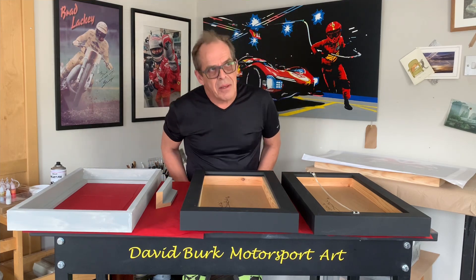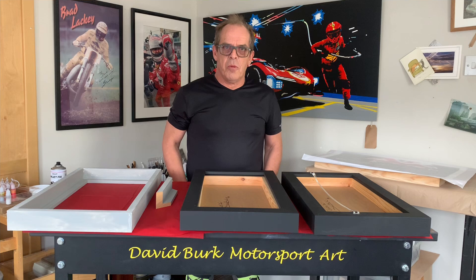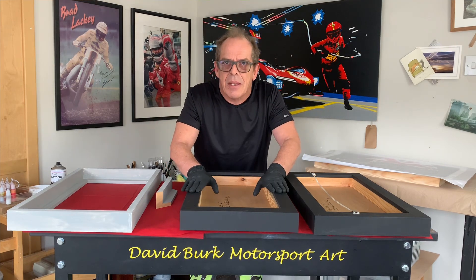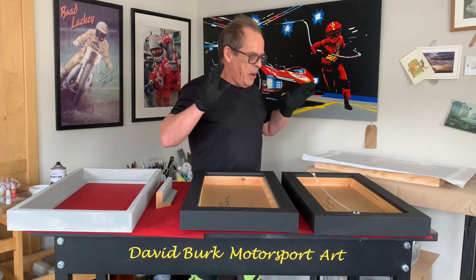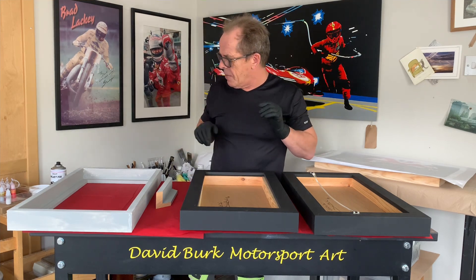Good afternoon. It's a bit of a grey old day out there today — not as gloomy as Interlagos at the weekend, but still, how shall we put it, simply miserable. Anyway, I'm not here to talk about the weather. I want to tell you about these pictures that I make and how I go about making them.